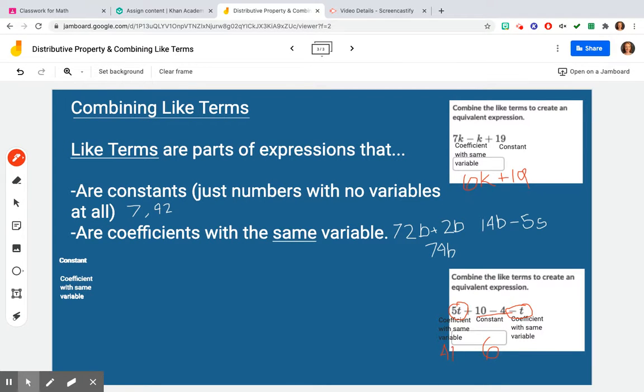I'm going to write a capital T so it doesn't look like a plus sign. And then I guess I drew that circle a little bit too close to the plus sign. We were adding that to the constants. So 5t minus t was 4t, and then we were adding that term to 6.